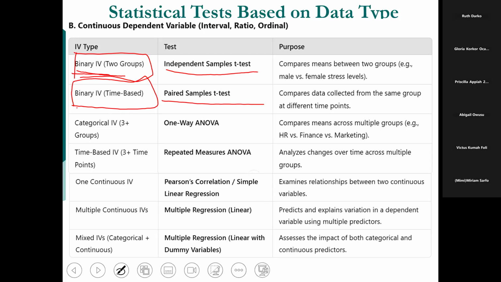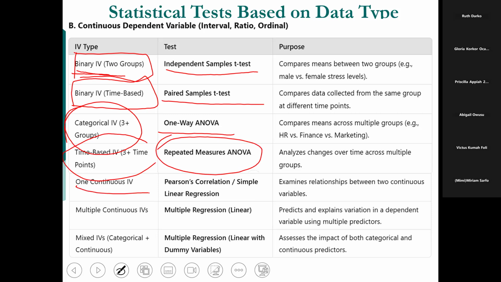If it is more than 2, or 3 plus, you do one-way ANOVA. If it is time-based, you do what we call repeated measures ANOVA. If it is one continuous, you do the Pearson correlation or simple linear regression. If it is multiple continuous, you do multiple linear regression. And if it is mixed, you do a multiple linear regression with a dummy variable.